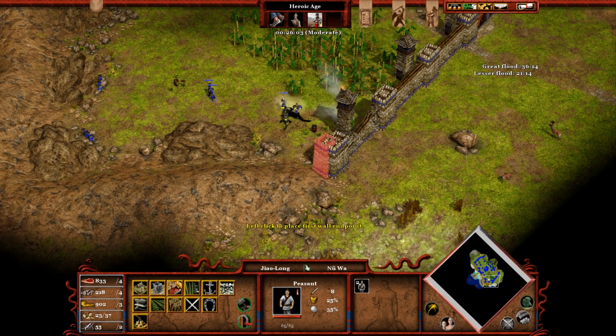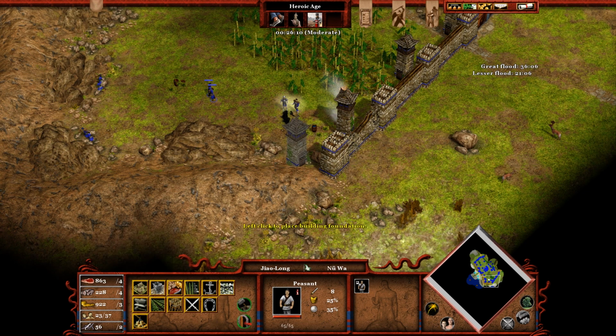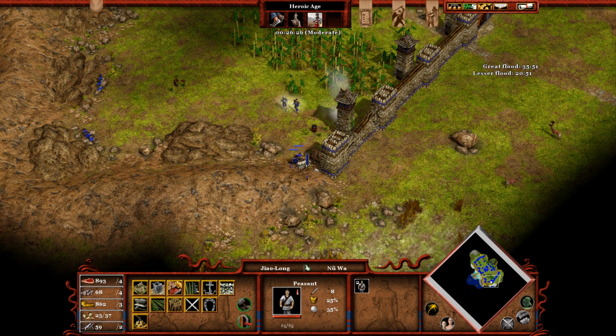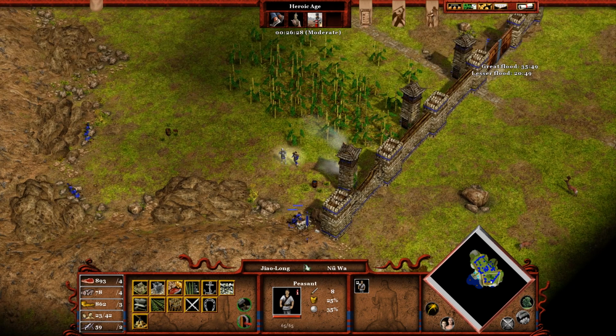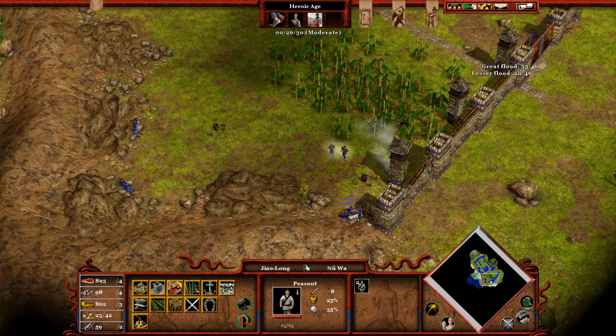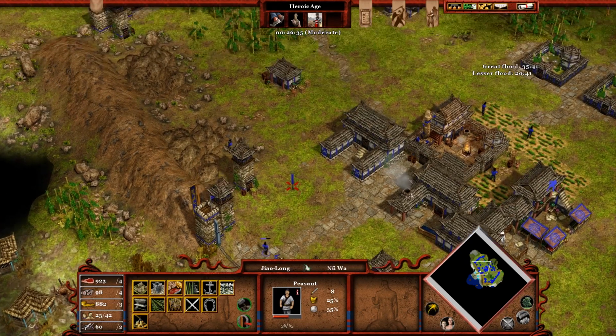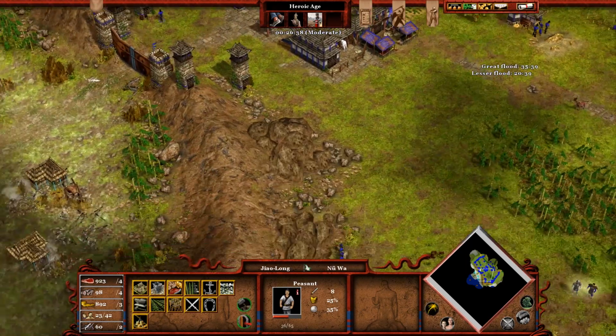Apparently, I don't know how we can fix that. Can we build a tower? Let's make a tower over here. Yeah, once these lizards get through, they make a mess of things. You're done. Excellent. Start working over there.